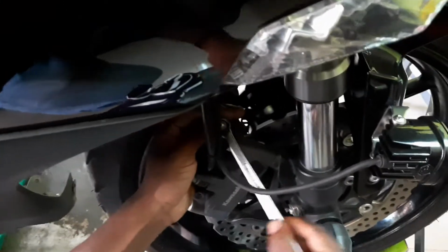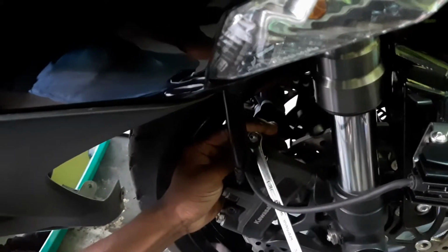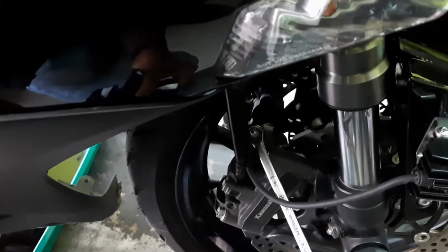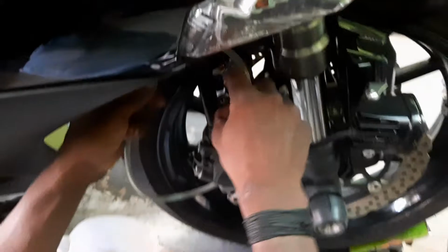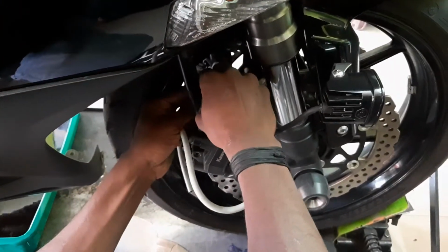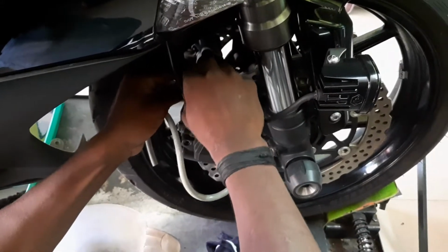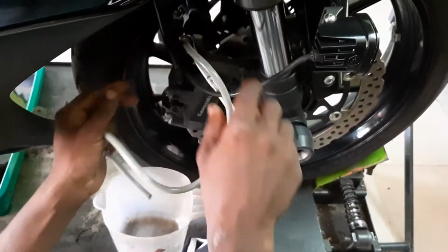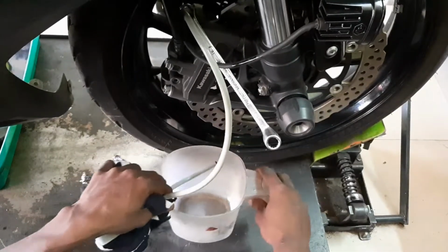So a spanner is being used carefully to loosen the knob over there, and a tube is being placed. The first knob has to be loosened and then tightened up again. Now we are placing the tube in order to drain the oil from the nozzle, so it doesn't spill over. So all these precautions have to be taken.